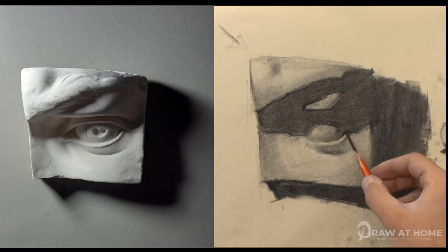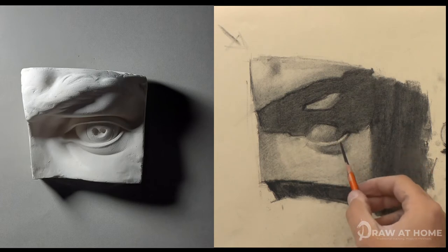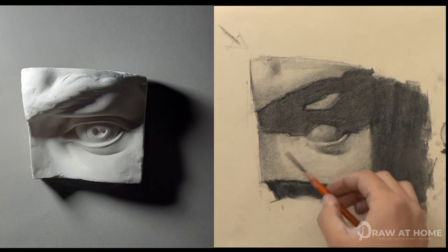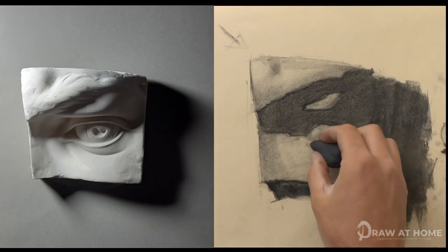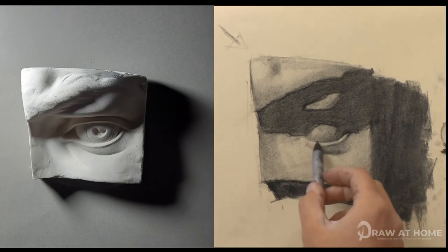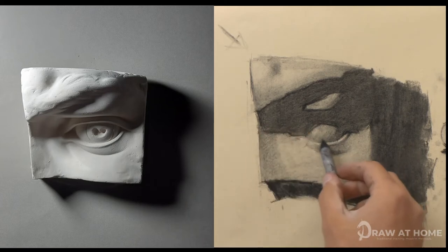I really wanted to get the sense of the eyeball being on a plane further back from the eyebrow, and it was really a case of just adding a slightly darker value onto the eyeball itself. Remember, we're only working in two dimensions, and so we have to use value to show what's coming towards us and what's going away. So in this case, I want the top of the eye and the area above the eyebrow to be standing out and the rest of the eye to be receding. So I know that that area along the eyebrow should be lighter than the eyeball.